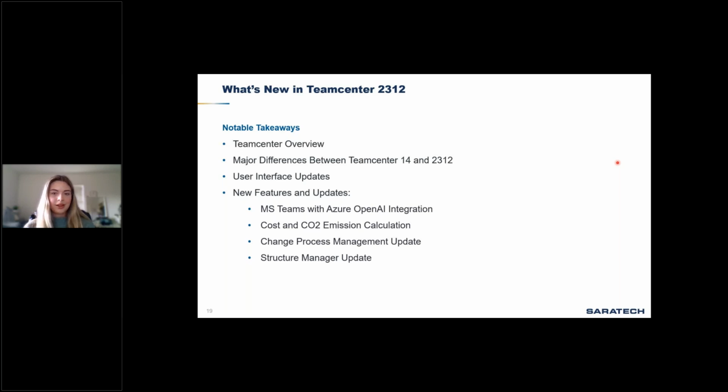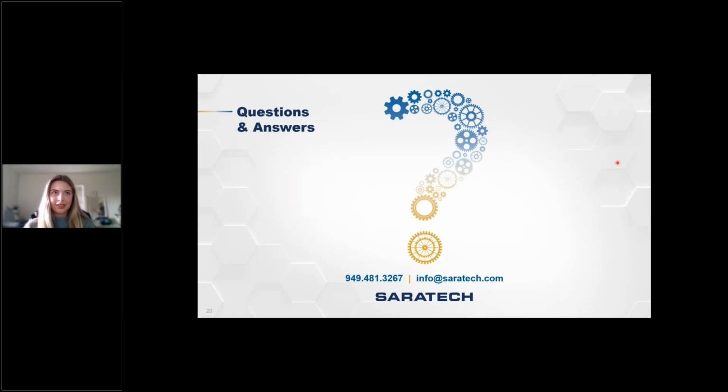Of course, there are many other changes made, but we unfortunately do not have the hours it would take to go over everything. However, if you are interested, please feel free to contact us and we would be happy to provide the Siemens documentation, which encompasses all the changes made. Just be warned, the document is over 100 pages long, but we would be more than happy to share that with you. All right. Then, are there any questions?